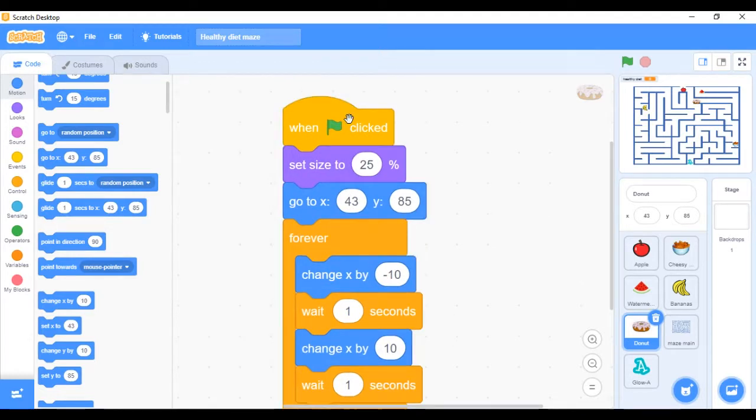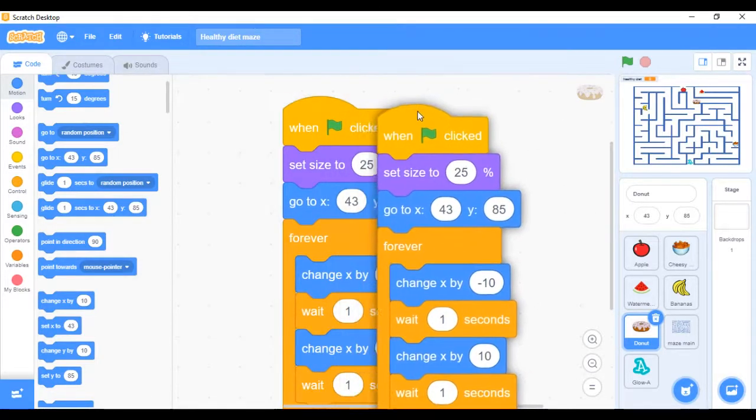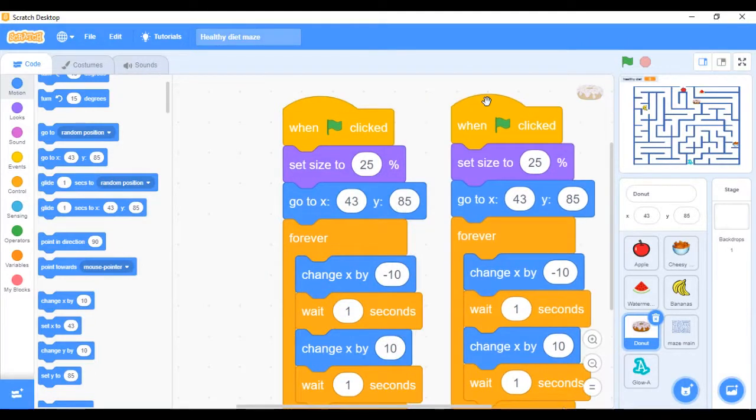So if I want to duplicate a block, I just come to the block, I right click on the block. It's going to give you 3 options. Duplicate, then you drag and drop your duplicate there. Have you seen that? So let me delete this block. Okay, I'm deleting the whole of it.